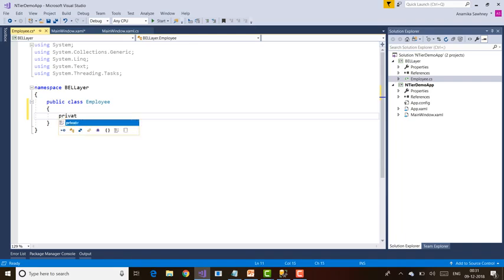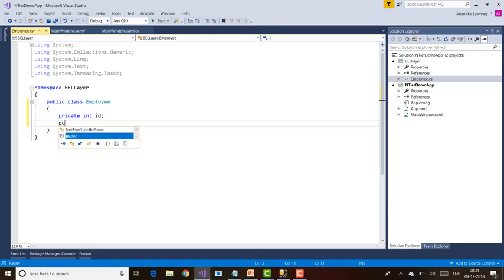Our first attribute in the table was ID. So ID is the attribute, and I will declare a property here which will be public int ID, and here I will use get and set methods.